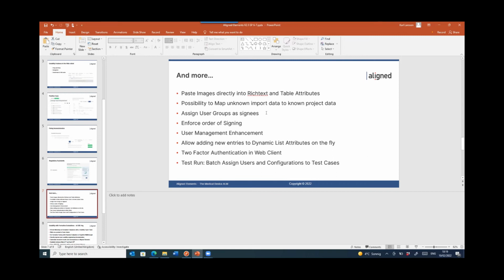And again, it might be when you set up your signature that, at the time when you set it up, you don't know who's actually going to sign it. So instead of assigning a concrete name, you can assign a user group, and then anyone from that user group can sign off on that particular role. And of course, once he has signed off, his username will be resolved in the signature table, so you will see concretely who it was who signed off. But that is also adding some flexibility to the signatures.